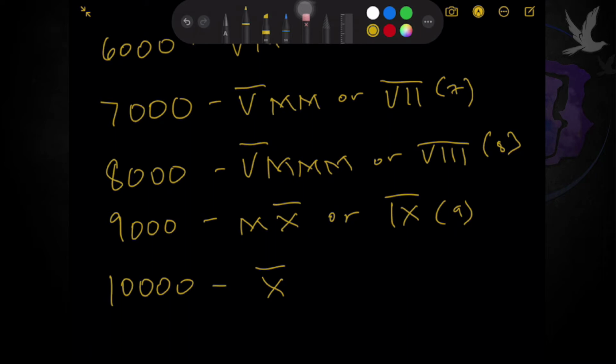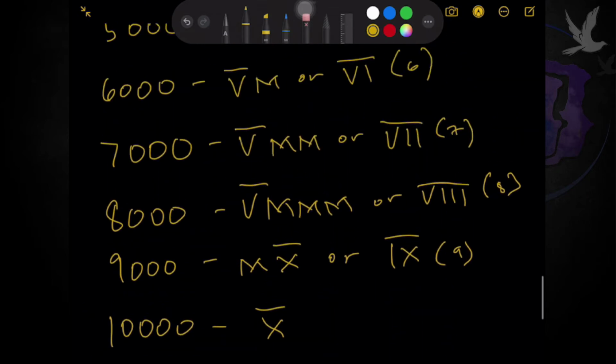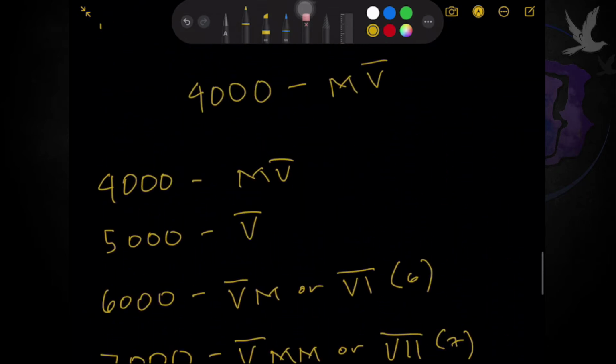Okay, so ngayon, ano nga bang ibig sabihin ng line na yan? What do you mean by this line on top of this Roman numerals? This line actually refers to the value multiplied to 1,000. Okay? So, the value multiplied to 1,000. So, for example, itong 5. This represents the value of 5. Diba? And if you're going to multiply it by 1,000, this will now give you 5,000. So we multiplied 1,000 because of having this line on top of it.